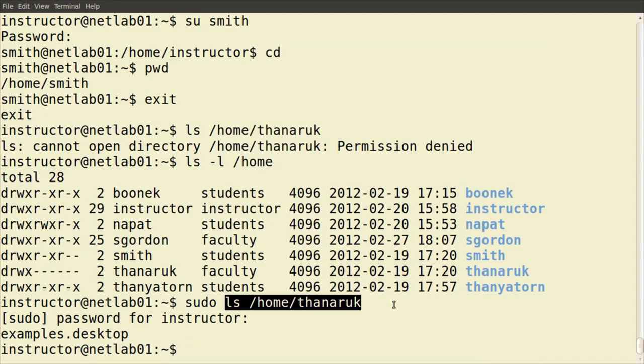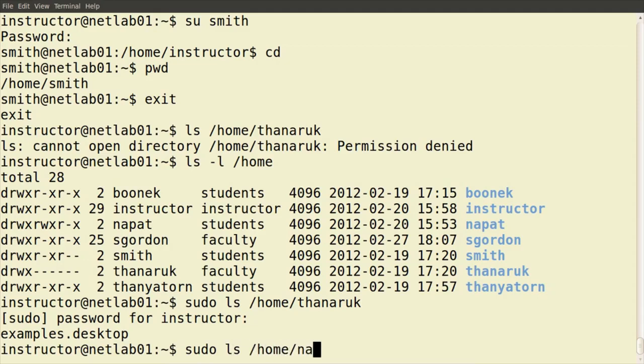So preceding a command with sudo allows us to perform some command with elevated privileges. Normally when you install an Ubuntu Linux-based system, the original user you create has the admin privileges, so they can do anything if they precede the command with sudo and enter their password. I can precede any command with sudo.